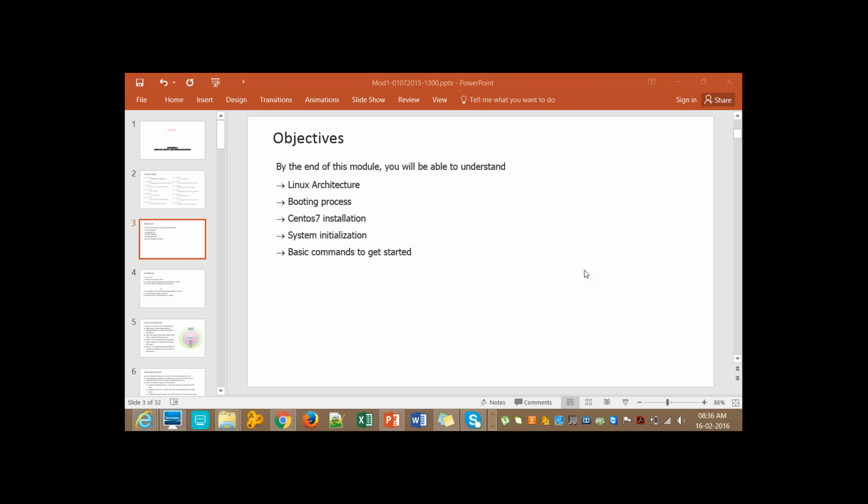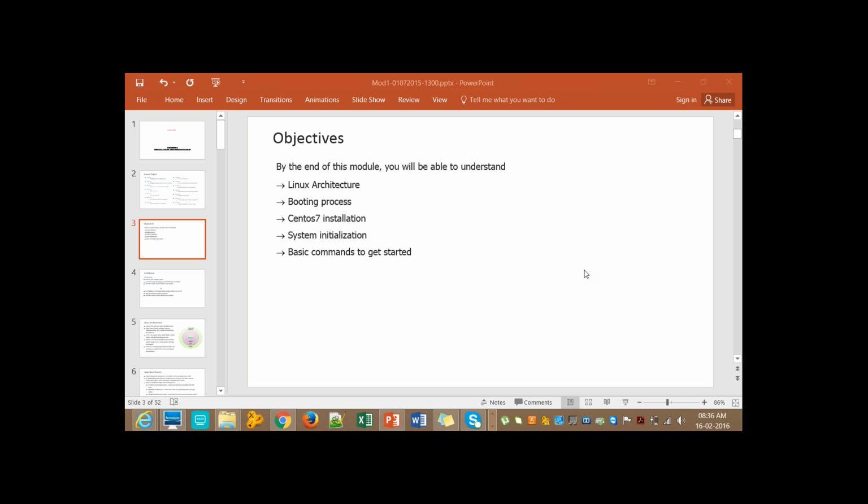So even if you are going for Red Hat certification, you can practice the entire course using CentOS operating system. We will go through the entire course using CentOS. I hope this concept is clear for you.